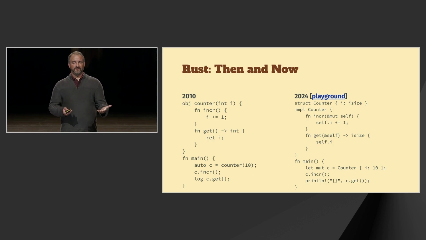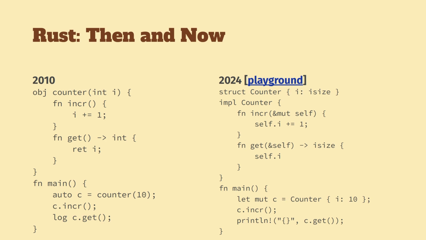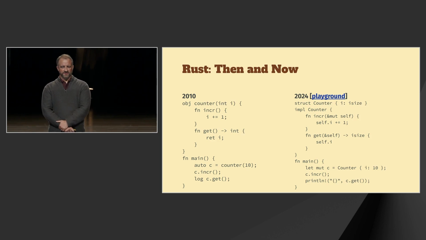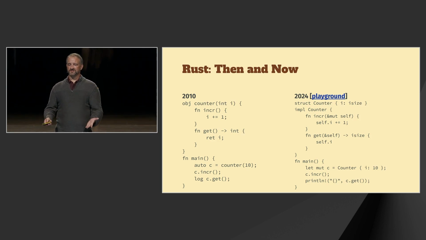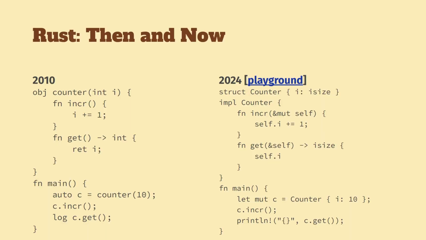But you can see some changes, like, early Rust had this idea of objects. It was kind of a prototype object model, and then that was replaced with struct and impl. So we made this clean separation between describing the data structures that you have and then attaching behavior to those data structures, either in the form of inherent methods like this, or by implementing traits, which are a way to package up, essentially like interfaces, a set of behavior and then say this is how this particular type implements that behavior. And then you can kind of see small syntax changes, like, instead of auto for declaring variables, we use let, and logging had special syntax before, and then it was replaced with a macro, this println macro, and so on. But that gives you a flavor of how the language has evolved over the years.